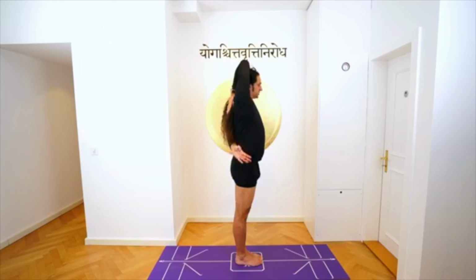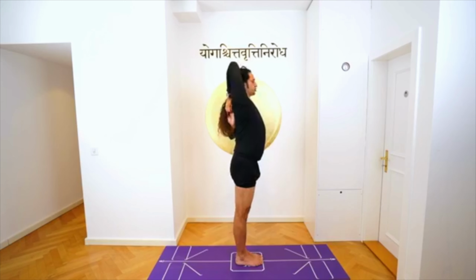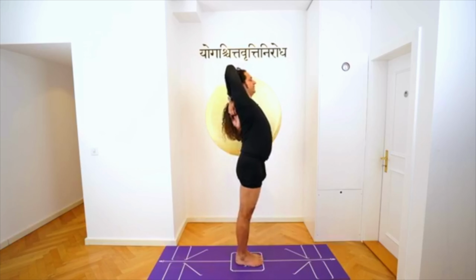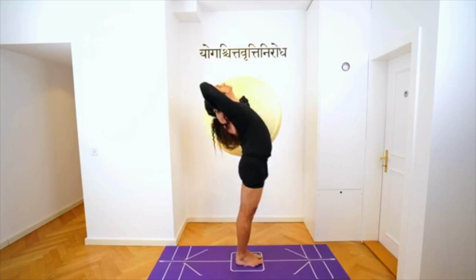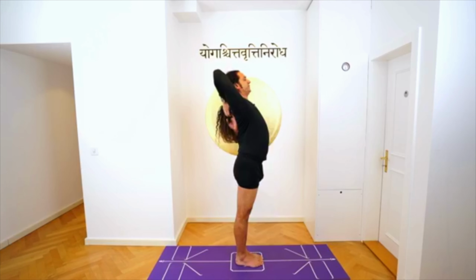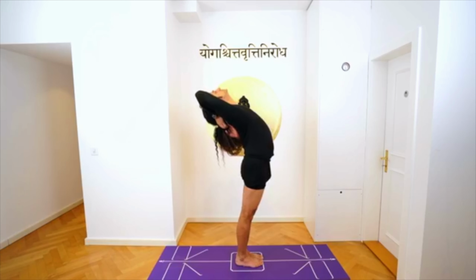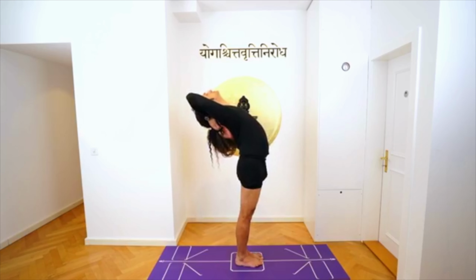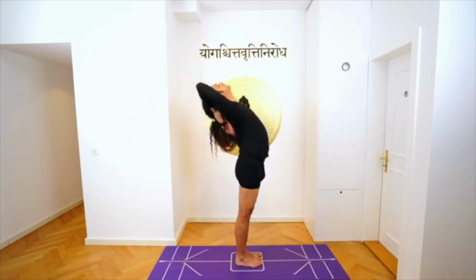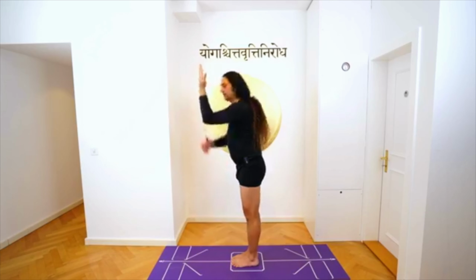Take the left hand close to the right. Hold your fingers. Pressing your legs together, roll your shoulders back. Lift your navel. Stretching your middle spine. From your middle spine, stretch back. Deep breathing, 5 breaths. Inhale, come up. Take your left elbow out. Take it close to the face.